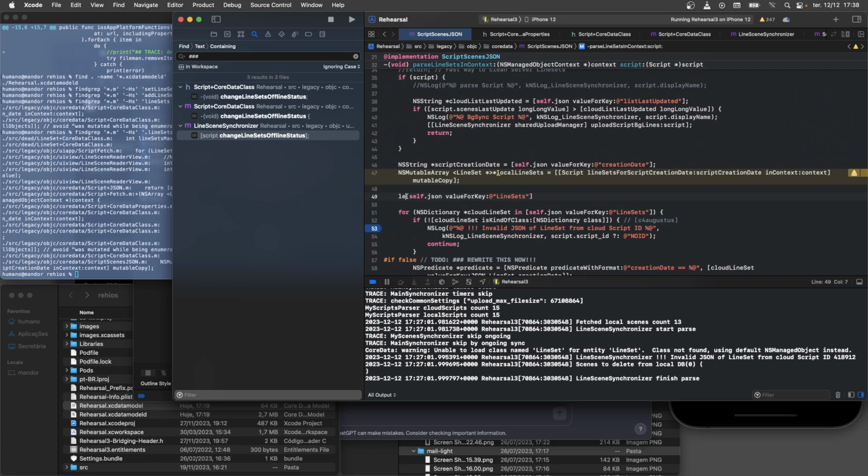Oh, we're in Objective-C. They don't have an auto, so I have to say what this is. It's a dictionary of dictionaries, right? Or what is it, an array? I have no idea what this is.